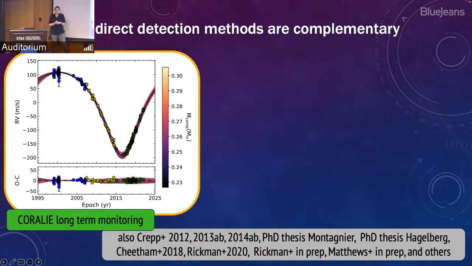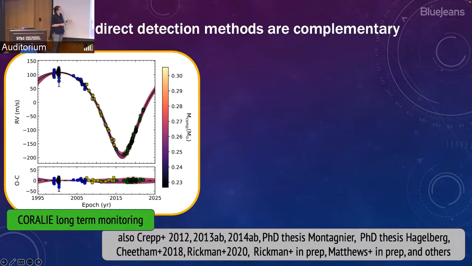I'm going to go slightly off-piste for a JWST conference and show you a little bit of ground-based data, because I really want to convince you that we understand how to do this and how this works. So this is just one example of an object where we have long-term data, and you can see a really clear orbit here. You can see we have about 3/4 of that orbit covered.